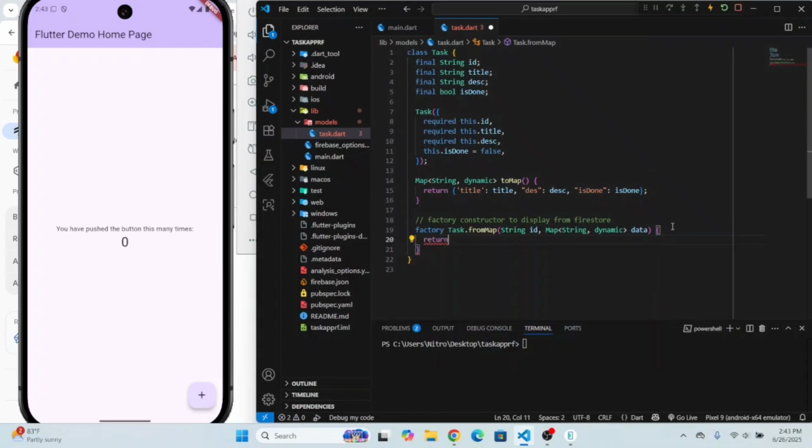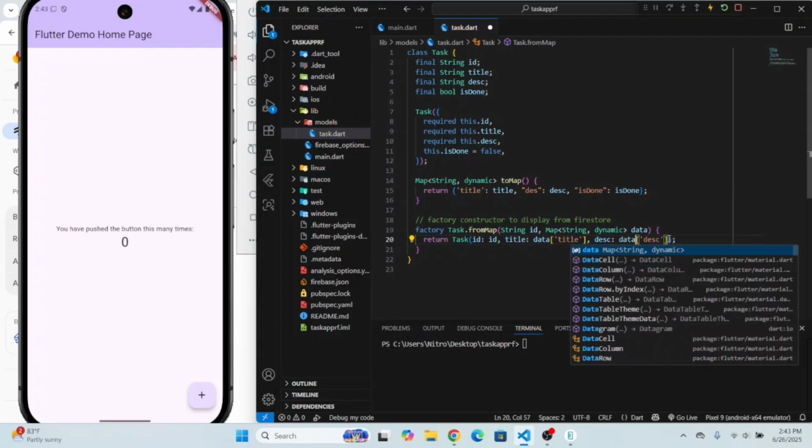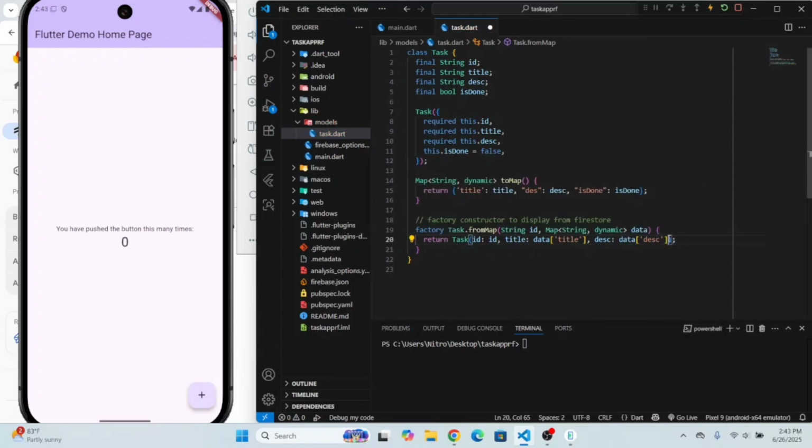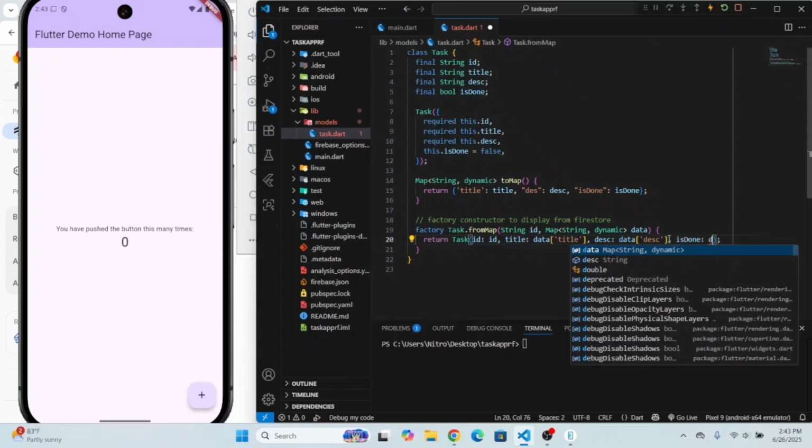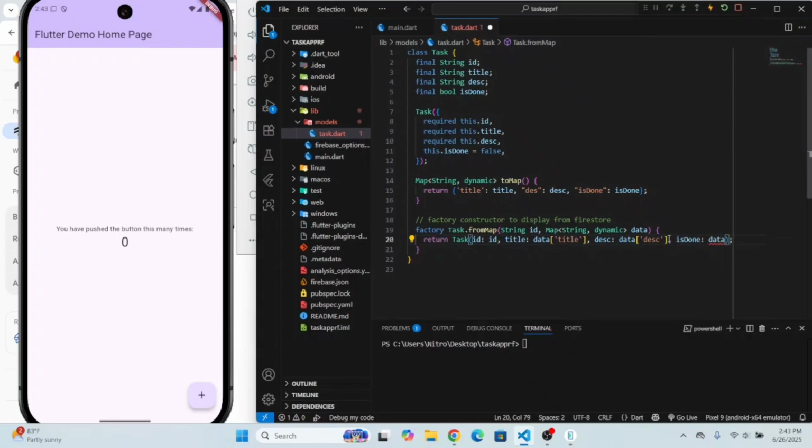Now here let's return this docs and it should be data.